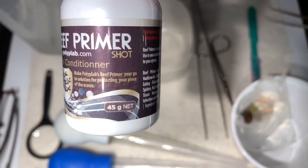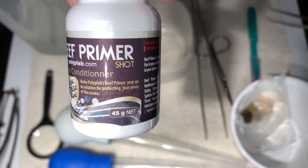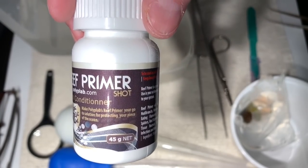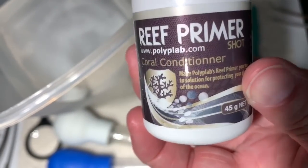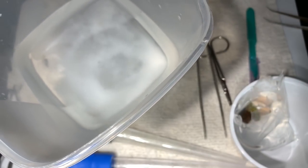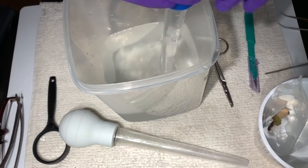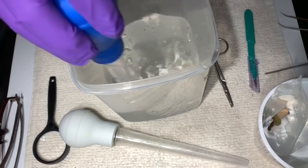It's meant to be a coral conditioner, and it is intended to kill all kinds of pests that might come in on coral frags. So I've put 2 capfuls of this primer into 1 liter of new salt water. I'm going to mix it up really, really well, and that's going to become the coral dip.